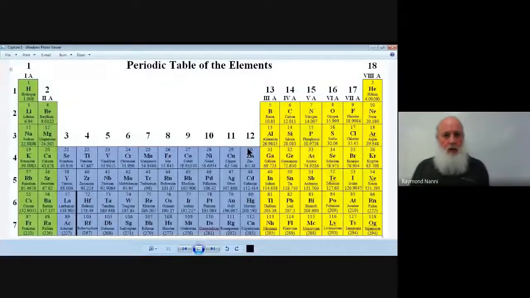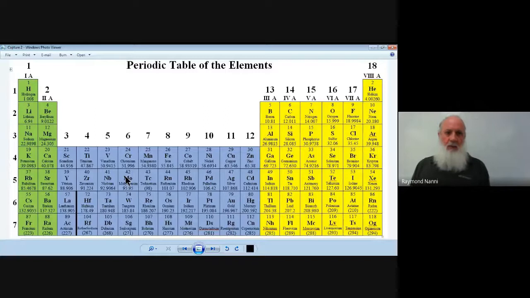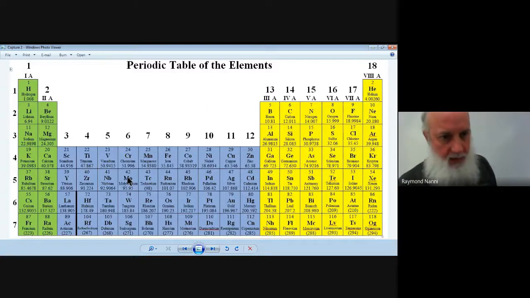Okay, so this time, let's pick molybdenum, number 42. So as always, I'm going to go backwards until I encounter the first inert gas. Krypton again. Okay, then I'm going to go forwards until I hit molybdenum. So I'm at krypton, then 5s2, and then 4d4. Just to review that again, I'm going to start at molybdenum, go backwards until I hit the first noble gas, krypton. Then I'm going to go forwards, 5s2, 4d4, until I hit molybdenum again.